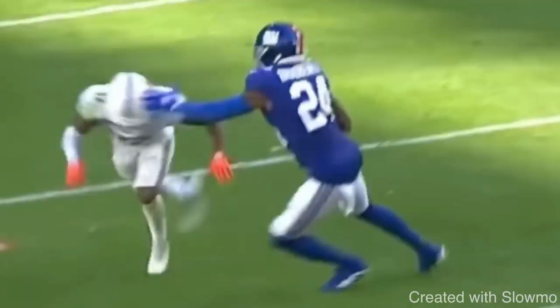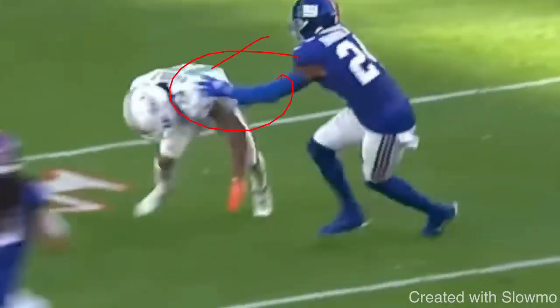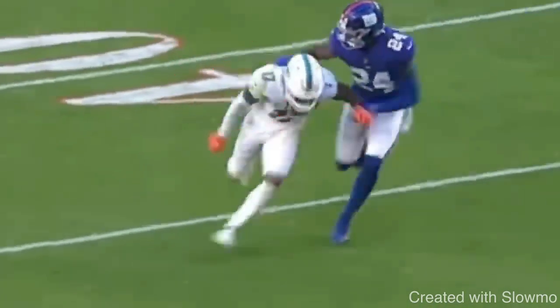So what that is, that's just a move to restack. Right? You split, you reduce the shoulder, so when this DB shoots a hand, he's on top of your shoulder and you could just shrug off, rip back over the top to get to that position to restack. So that's a perfect execution of that shoulder reduce, and I love that shoulder reduce move, not swatting the hands when you're on a split release. If you get that DB to freeze his feet and you burst up and you dip that shoulder, you can easily rip under and easily get back to that position to restack.